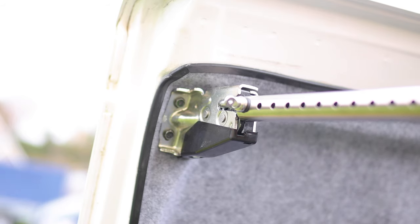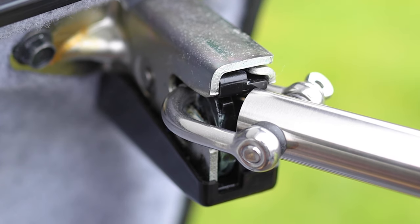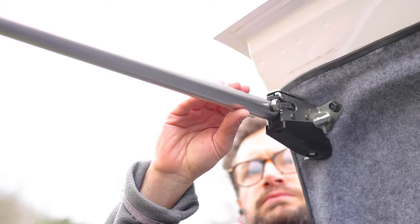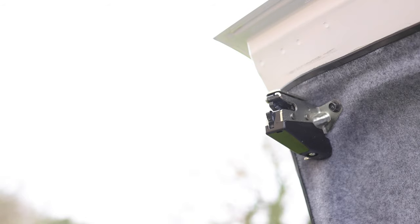The shackles fit in the latches really smoothly, and they can easily be removed by pressing the door handles, which on my van are located here and here. I could now turn my efforts to where to store the pole.